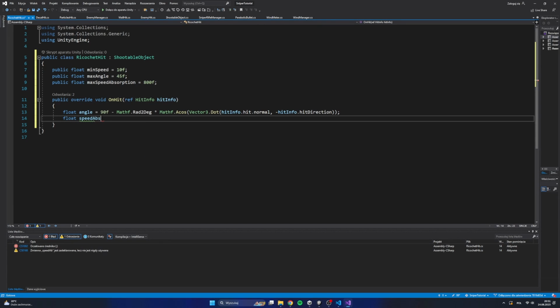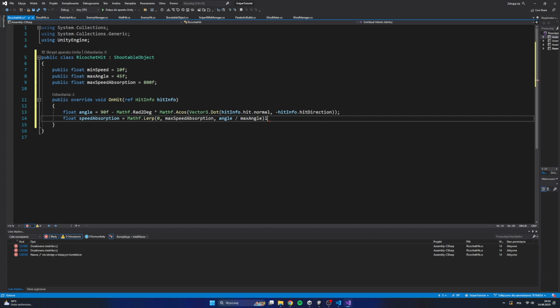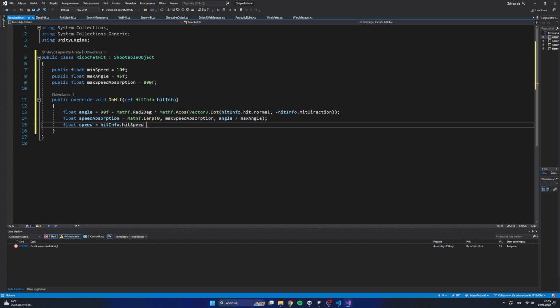For now, we will linearly interpolate between max speed absorption value when the angle is equal max angle and 0 when the angle is near to 0. The new speed will be calculated just by subtracting speed absorption from the hit speed.